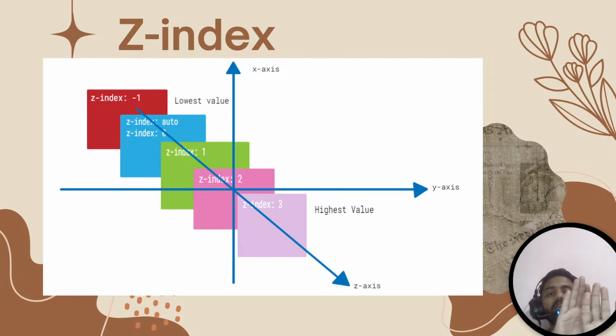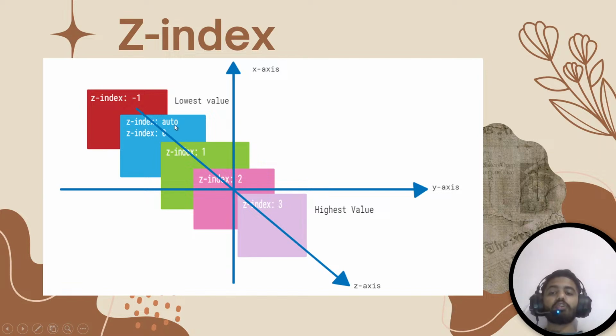First image will be on the back. So you can say you are making layers. So first layer will be on the back and second image will be on the top. So how does it work? It will work like the highest value will come on the front and the lowest value will go on the back. So we mostly use -1 for an element which we want to put to the back, correct? So this is the graph. So the lowest value will be on the back, correct? Then on top of that, the largest values will come.